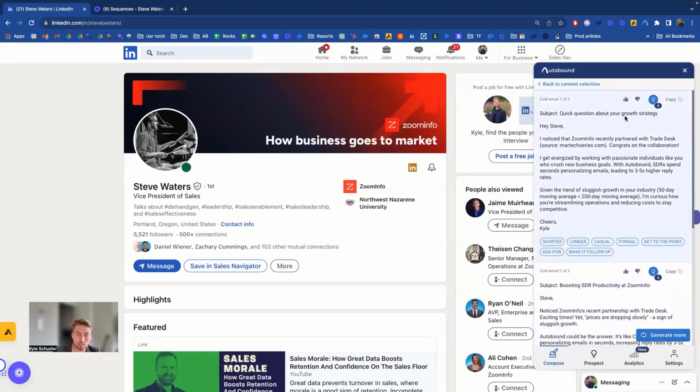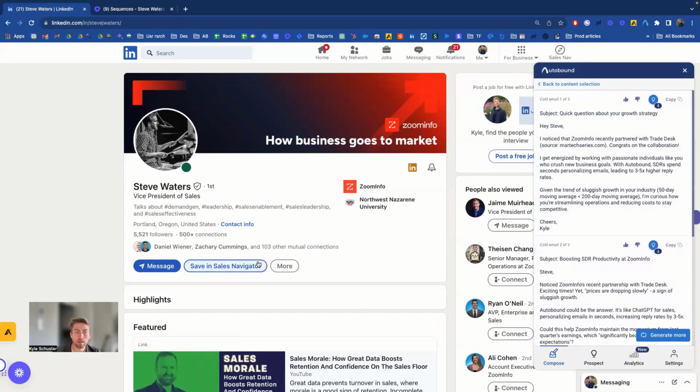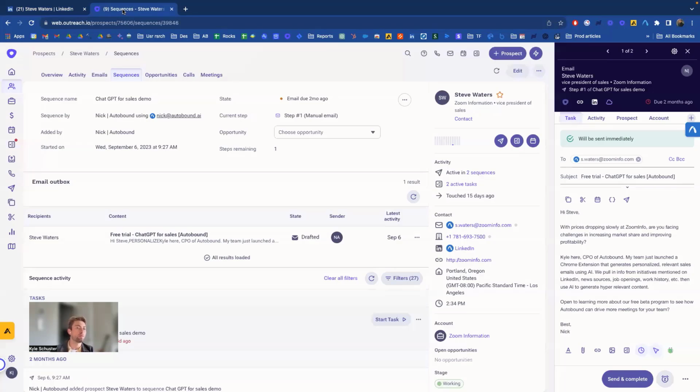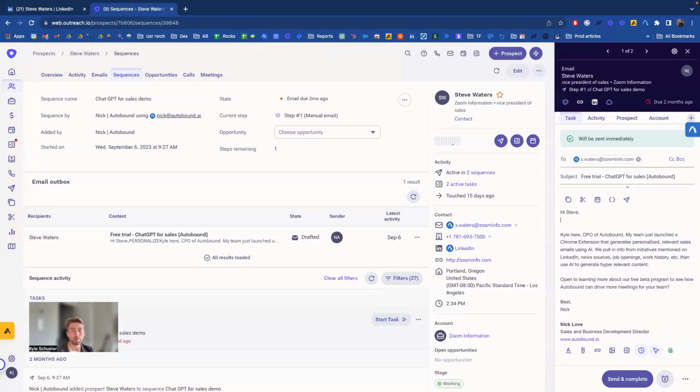But then how do I actually use this system and use the content in action? Well, of course, you can InMail them or send connection requests. But another common way is when you're emailing someone in a sequence. So maybe I have an email template already pre-drafted for Steve. Steve's in a sequence where the first step is manual, and my job is to go in and actually personalize this message because that's what we have to do to get responses nowadays, but it takes so much time.